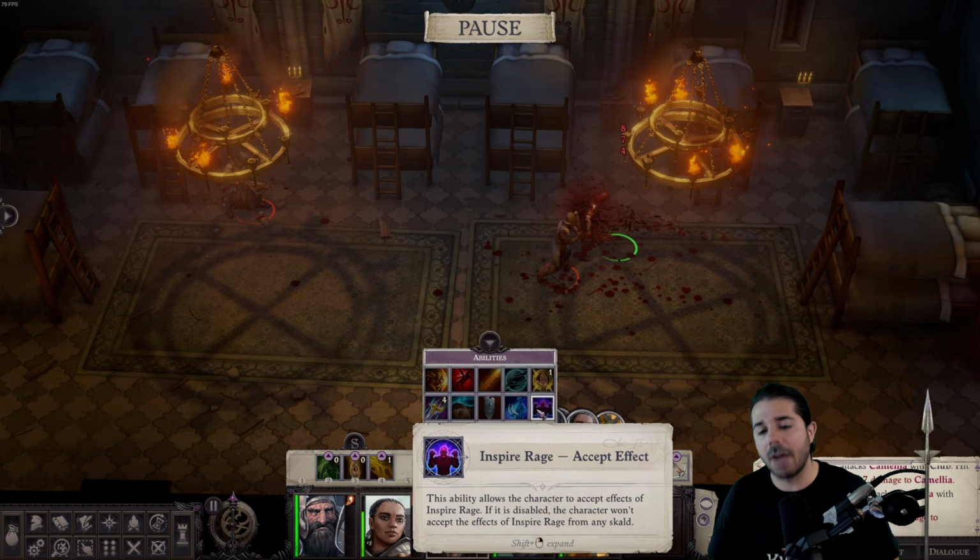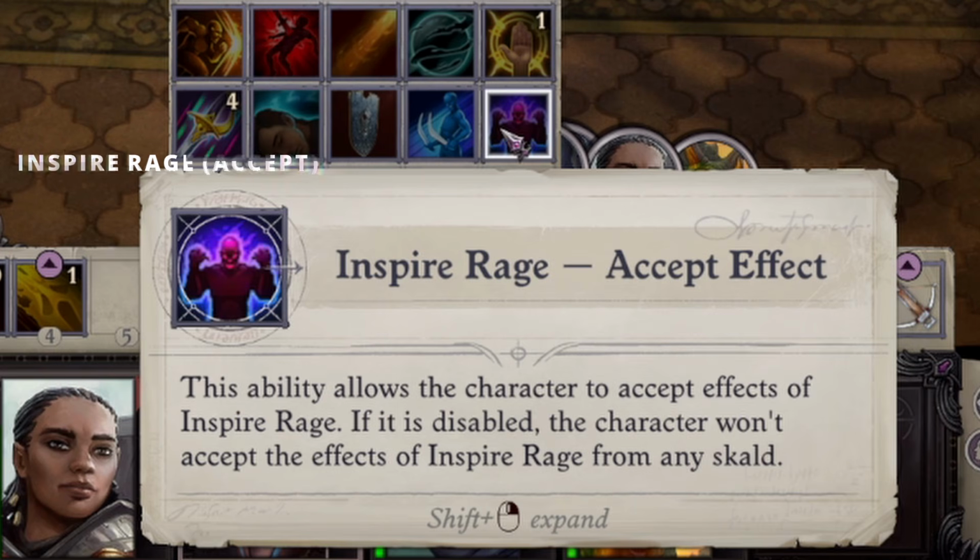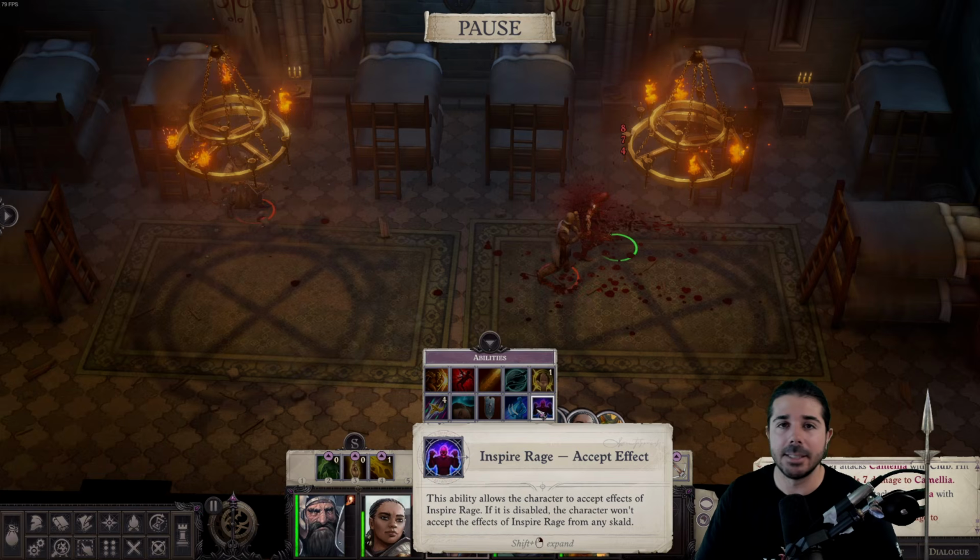All right, the final ability that I'm going to talk about is called Inspire Rage Accept Effect, and it's described as: this ability allows the character to accept the effects of Inspire Rage. If it's disabled, the character won't accept the effects of Inspire Rage from any Scald. Scald is a class in this game, and they have an ability called Inspire Rage, which basically boosts allies' strength and I think chance to hit, at the cost of not allowing those allies that accept the rage to be able to cast spells.